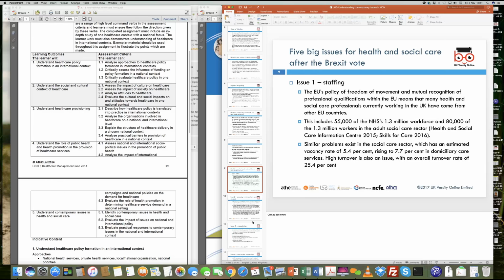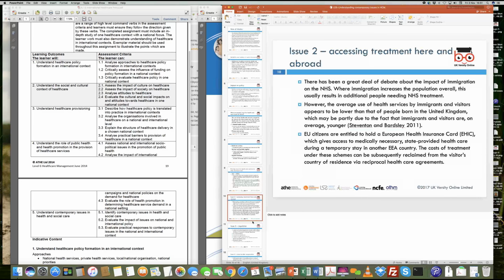So staffing is one of the issues being discussed in great detail, specifically related to the healthcare sector and the financial services sector, because of London being the financial hub. This is one of the biggest issues which the government has to solve in order for EU nationals to be able to continue to work within the National Health Service. Because the number of people working within the NHS is quite high, they have to reach some sort of agreement so that this does not remain an issue once the UK has left the European Union.